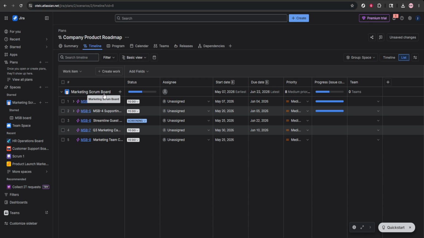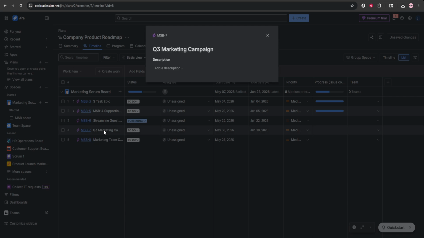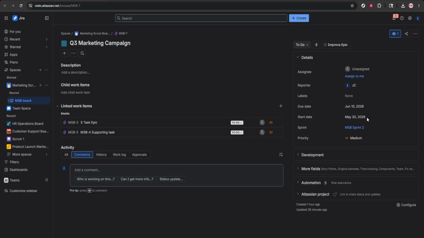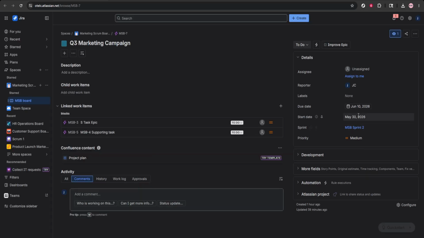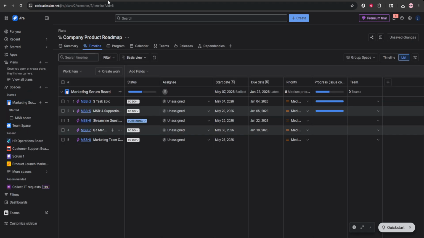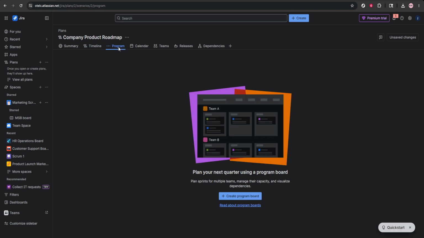To organize the timeline, simply drag items to adjust schedules. Set start dates and target dates so expectations are clear and timeframes are visible at a glance. Add dependencies to make relationships explicit, so if one piece of work must finish before another can start, the plan reflects that. For different perspectives, group the view by team to see who owns what, by project to emphasize organizational boundaries, by release to center on delivery milestones, or by assignee when you need to understand individual focus areas.